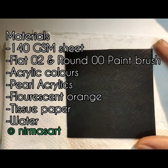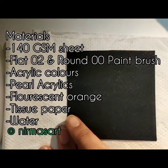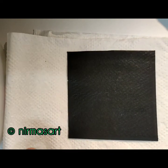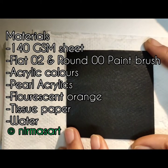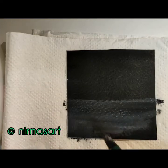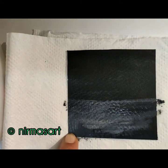So let's grab our colours and paintbrushes. Let's get started. For the materials used, kindly check my description box. Choose your own size to paint. So I have painted black color, and now 3/4 of the sheet will be left black, and the 1/4 at the bottom I'm painting gray.